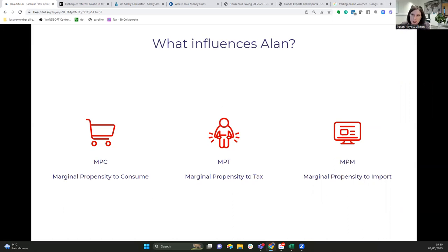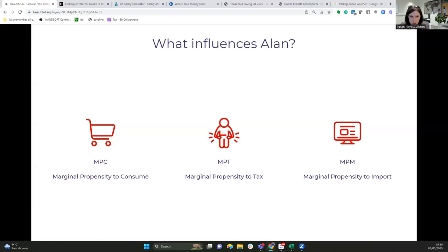And if you think about it, if somebody is in a position where they don't have a lot of money, their marginal propensity to consume is likely to be higher. I certainly remember when I was working in a job in college, and if I had gotten 100 euros of a bonus, or if I'd gotten a pay rise, there was plenty more things waiting for my money to be invested or to be spent on. If I was somebody who earned 2 million a year, and then you gave me an extra 100 euros a week, really, what extra could I be spending that 100 euros on? The marginal propensity to consume on that type of money might be very, very low.